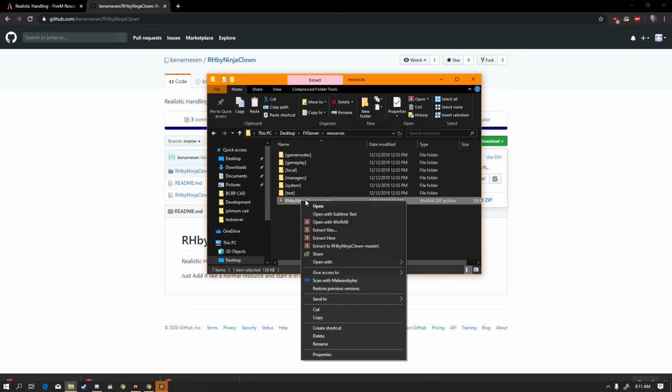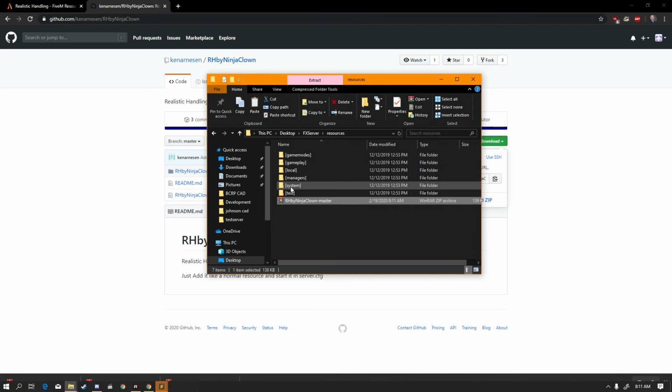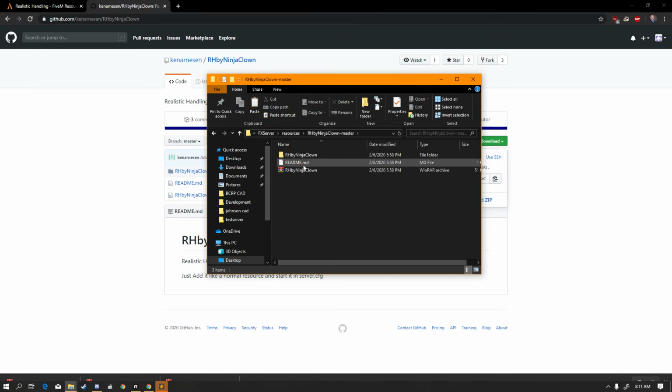So, resources. What we're going to do is extract this here, and as you can see, all you need is this folder right here.